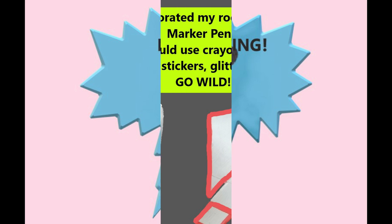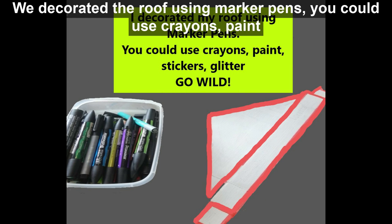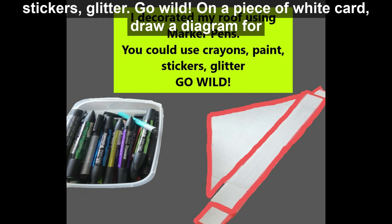Decorating. We decorated the roof using marker pens. You could use crayons, paint, stickers, glitter. Go wild!